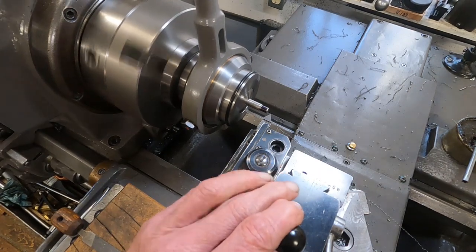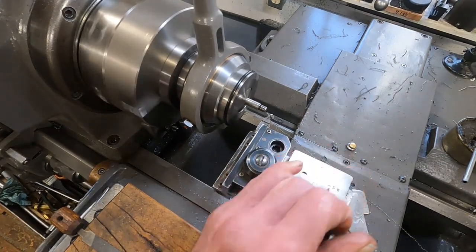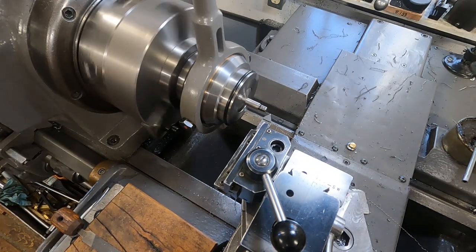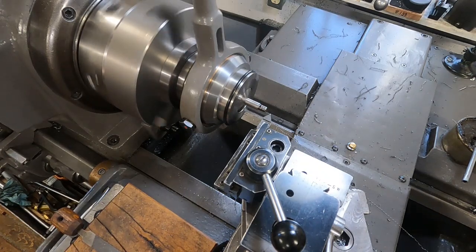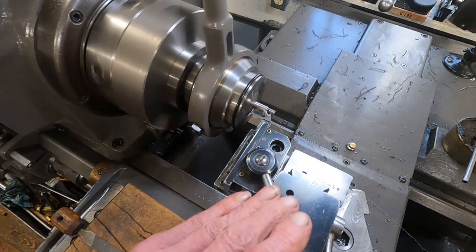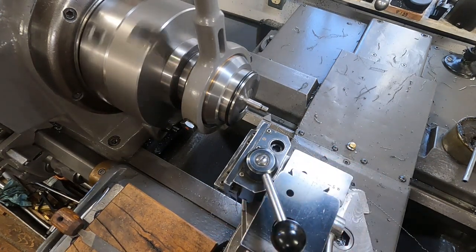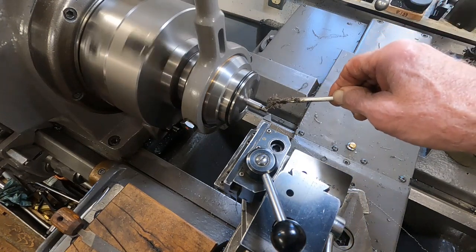I'm going to engage on one. I'm going to feed it in another 25 thousandths — about 12 and a half thousandths. I won't put any lube on it just yet. Get my hands in the right place. I'm getting fairly close to that shoulder. Now I'm going to feed it in about 10 to 15 on the dial, and we'll get a little bit of lube here.